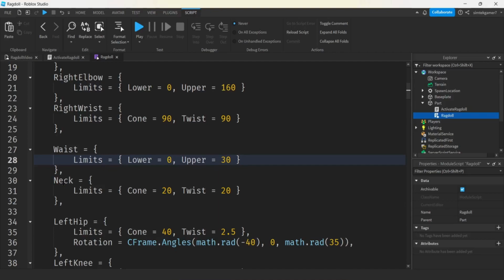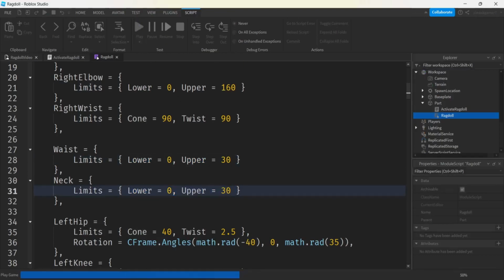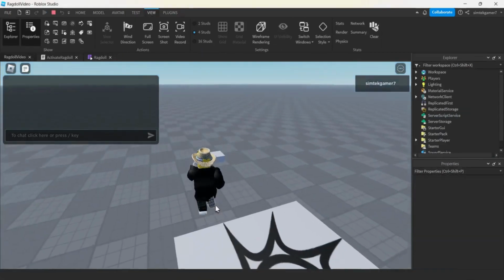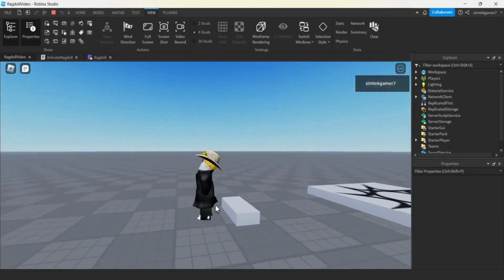And then maybe for the neck, instead of having a cone and that twist on there, I'm just going to copy this, Control C, Control V. Let's see what we got with that. All right, we'll come on over here. Boom. So it's a little bit different, right?